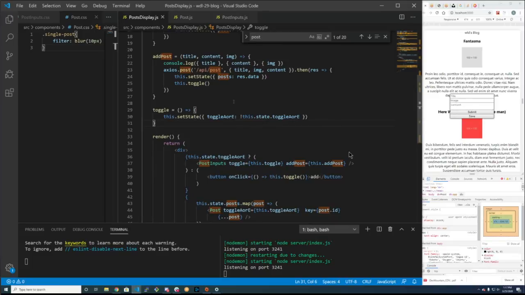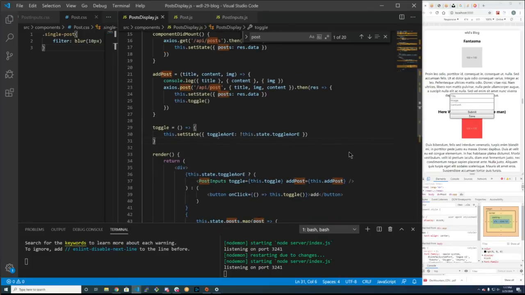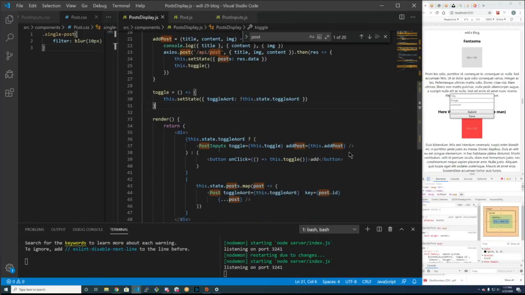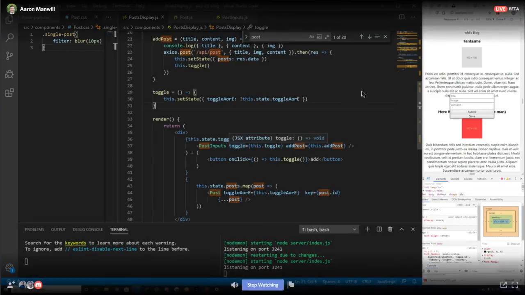I'm just not able to get it to toggle. Trying to figure out my code. Yeah, I'll just do some inline styling.